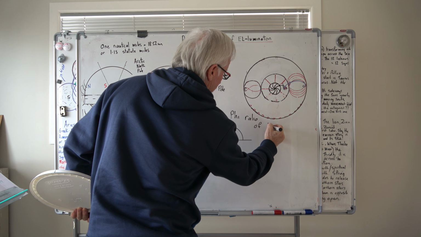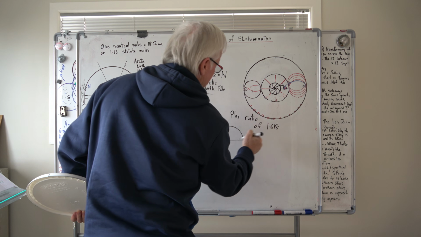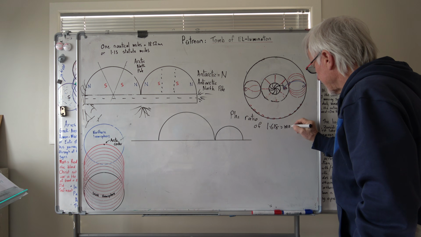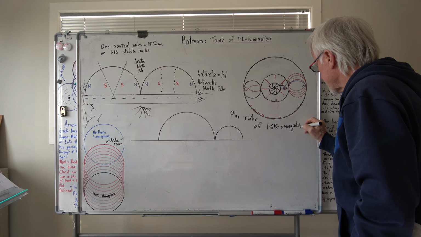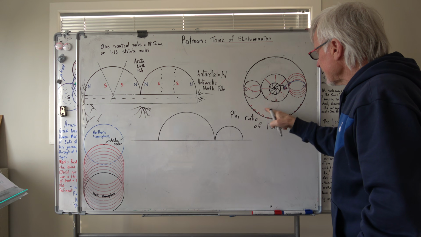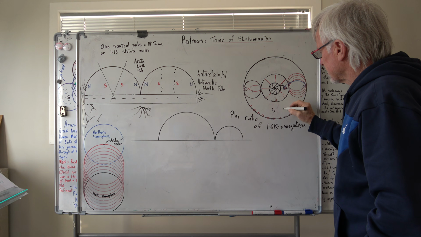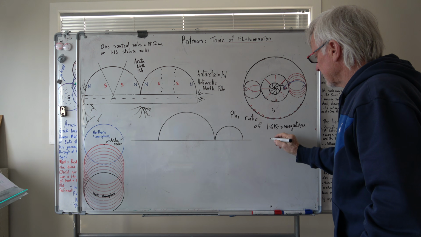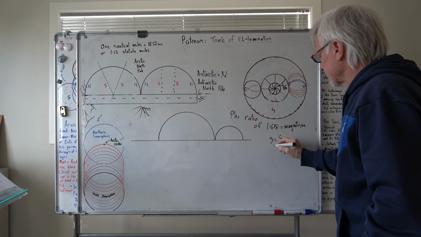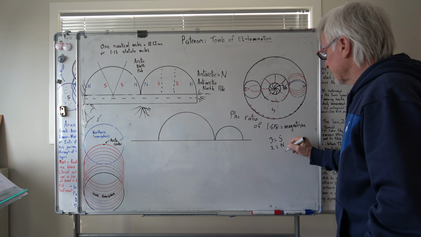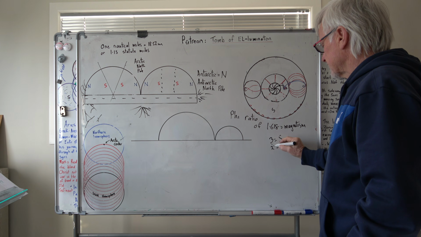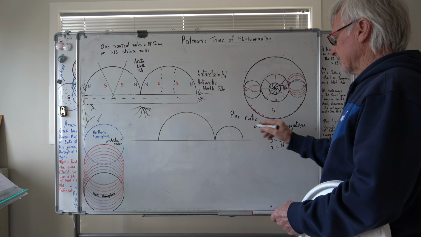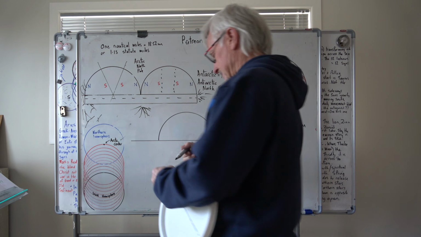of 1.618, and that's magnetism. Magnetism. South, north. This is your basically 3 to 2, say. Let's say if it was 3 to 2. You got 3 for the south and 2 for the north. It's not a 3 to 2 though, is it? It's not too far off. But anyway, phi ratio. And this is what it is.